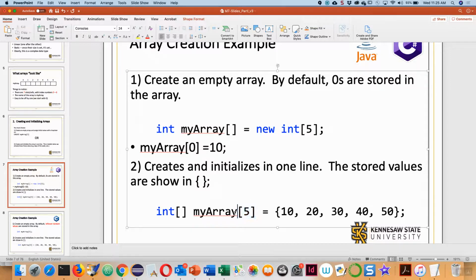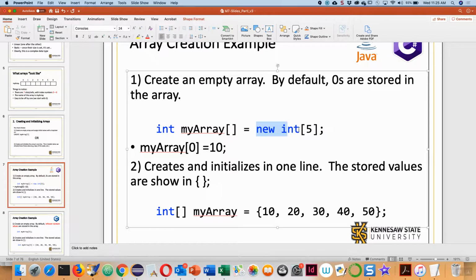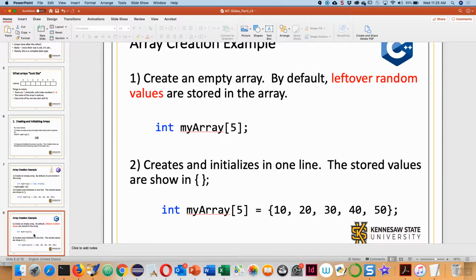In C# you can do this, but you have to be careful about the size; it cannot exceed, the size must match. And in C++, again, about the size: C++ does not allow you to use the format equal to new int. And this is common for all languages.